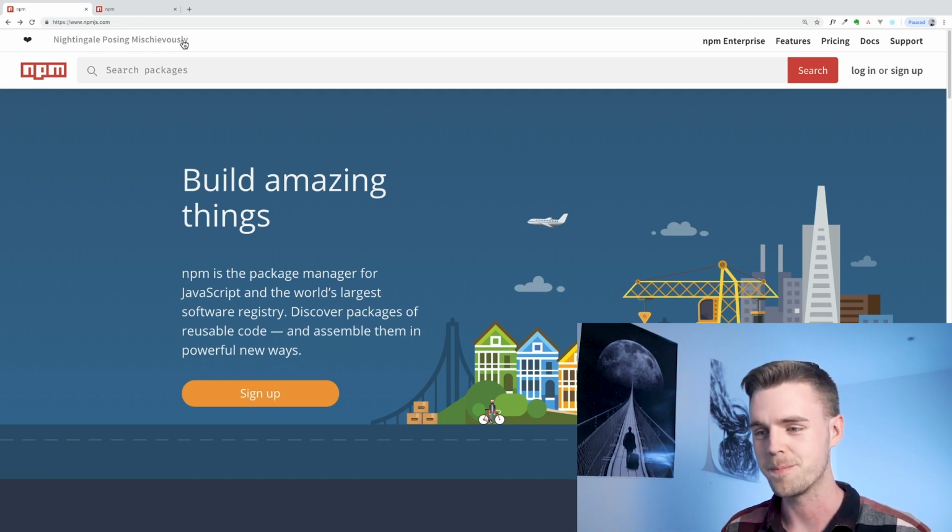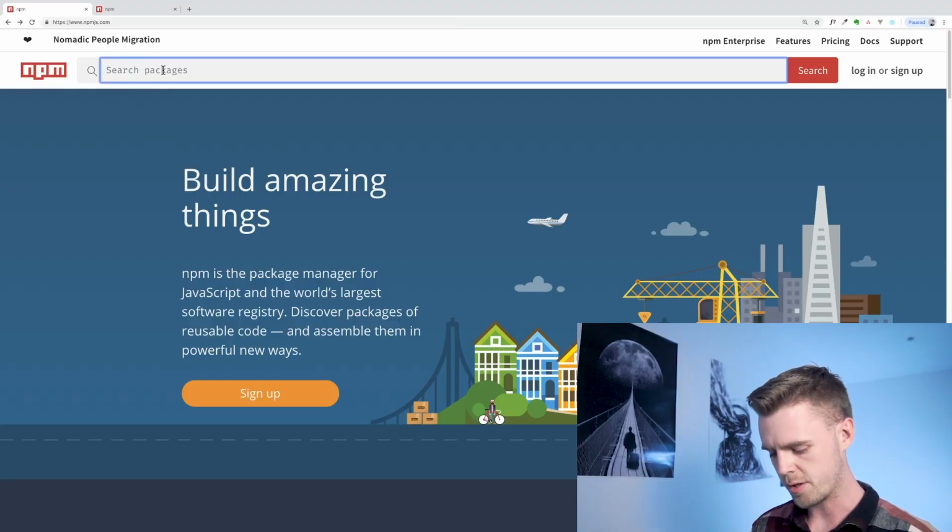Alright, so let's start off with a brief explanation of exactly what NPM is. A package manager is just a tool that makes it really easy to install, update, and uninstall different libraries, frameworks, and other kinds of packages. Your next question might be, what is a package? Well, a package is nothing more than just some modular code that is reusable that we can install and import into different projects that we're working on.